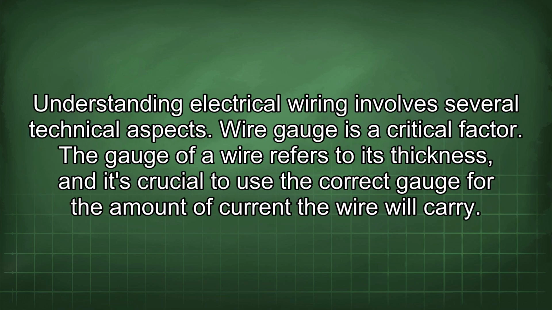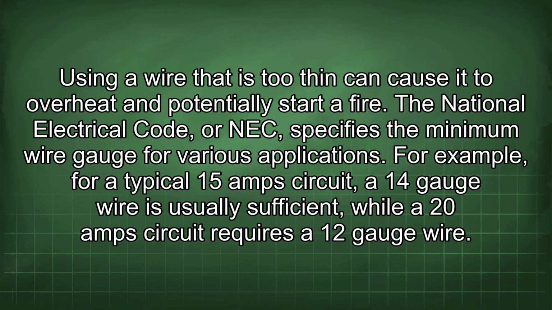Understanding electrical wiring involves several technical aspects. Wire gauge is a critical factor. The gauge of a wire refers to its thickness, and it's crucial to use the correct gauge for the amount of current the wire will carry. Using a wire that is too thin can cause it to overheat and potentially start a fire.